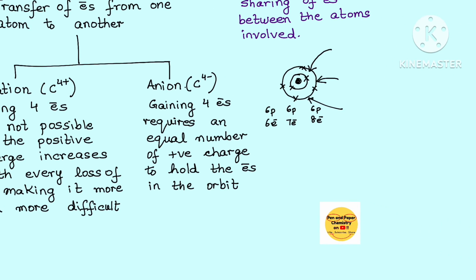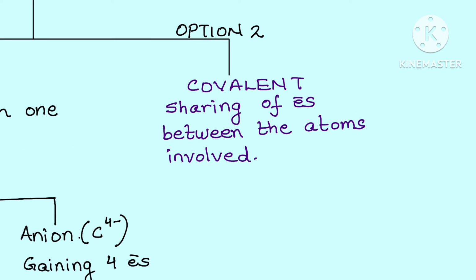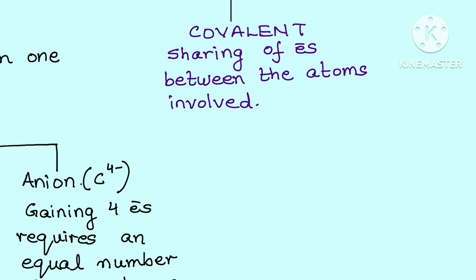So what option do you have? You can't give 4 chocolates, you can't take in 4 chocolates. What option do we have? Yes, sharing is caring. So what happens over here is, it tries to share. They try to share electrons with other atoms. Now, how does it share? That is what we are going to see a little later. So, the thing that we learn is that carbon actually prefers to undergo covalent bonding.